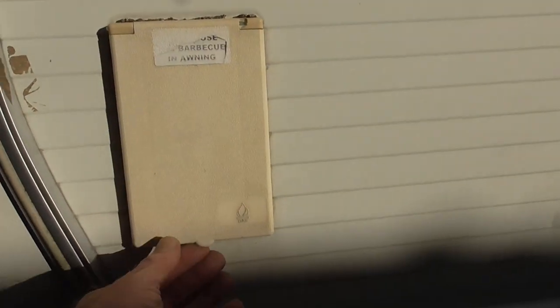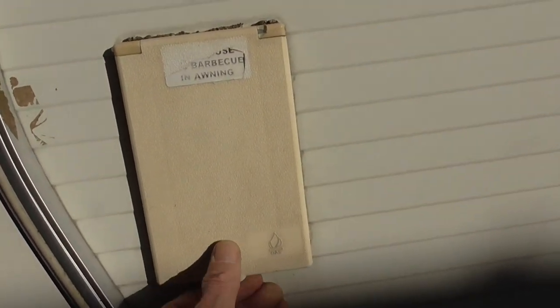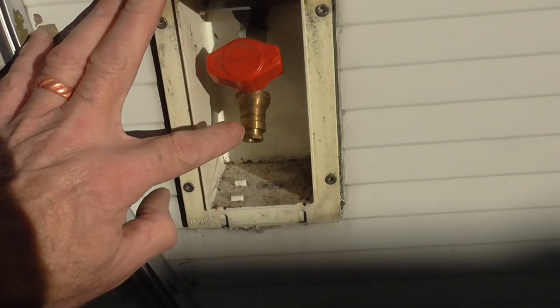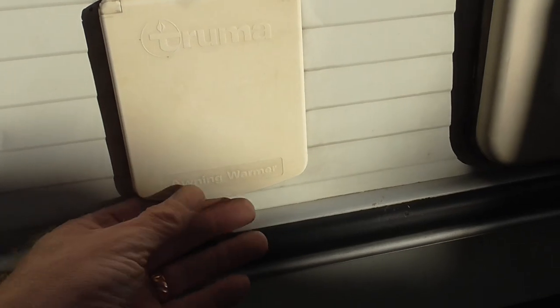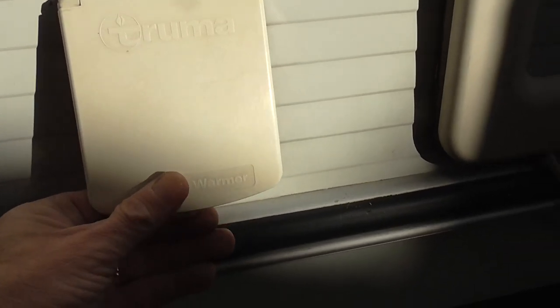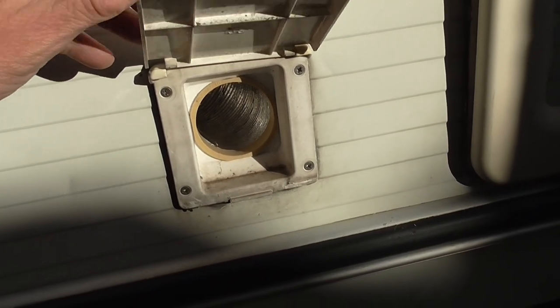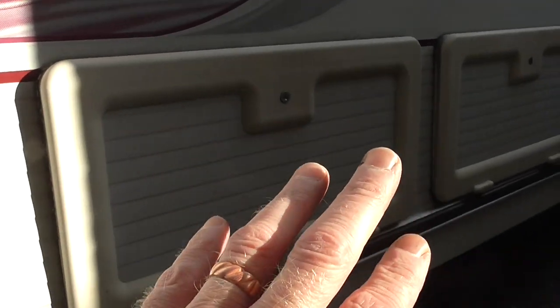So down here we have, this is a barbecue point. So if you're having a barbecue outside, lift this cover, and there's a connector for an outside barbecue. This cover here is the awning warmer, and what happens is when you've got the heating on inside the van, and if you add, for example, an awning on this van, it will blow nice warm air out of that vent there. Next door to that is the locker for the leisure battery.